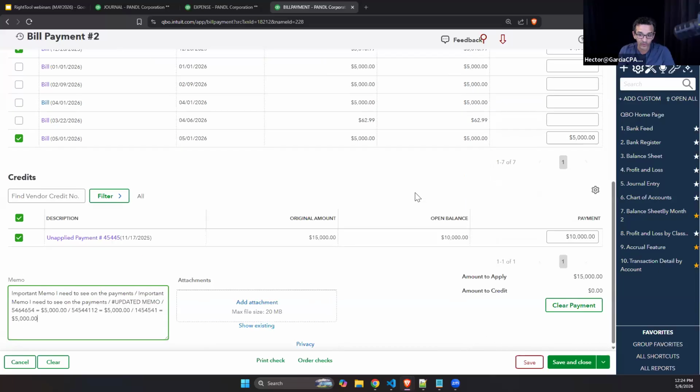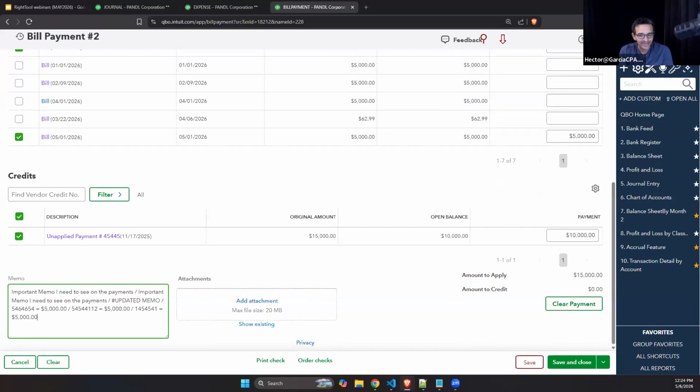Before we talk about anything, I need you to make sure that whatever memo the transaction has shows up on every single screen, because if I cannot see them, my memos are useless. It's software development 101: if there's an input screen, if there's a place to put the data in, there needs to be a place to view the data. And that thing just drives me nuts. Why can't I see the memo in here?